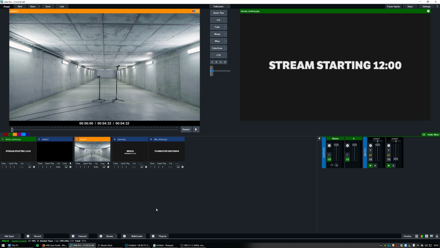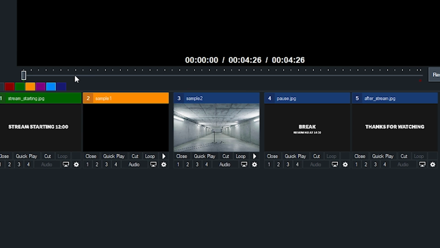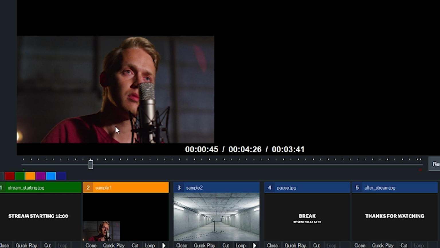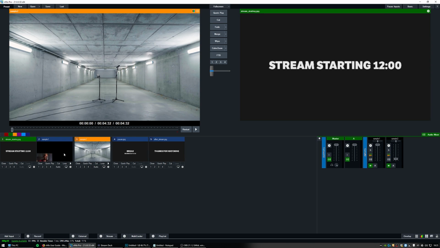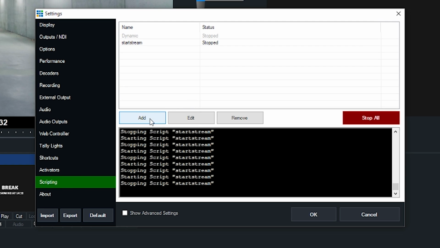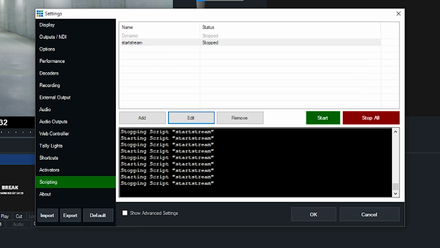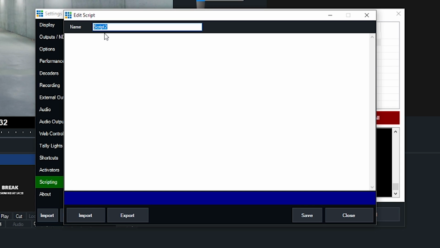Yeah, it works. All right, so now it's a bit more complicated. As I said, input 2 and 3 are kind of the live stream. So input 3 would be the background or the game, and input 2 would be the face cam of the gamer. That's why I've resized this down here so that it could be an overlay to input 3. So that's what we want to do with the next button or the next script. So let's just copy this. Why not? It's easier. And then add the new one, and let's call it go live.